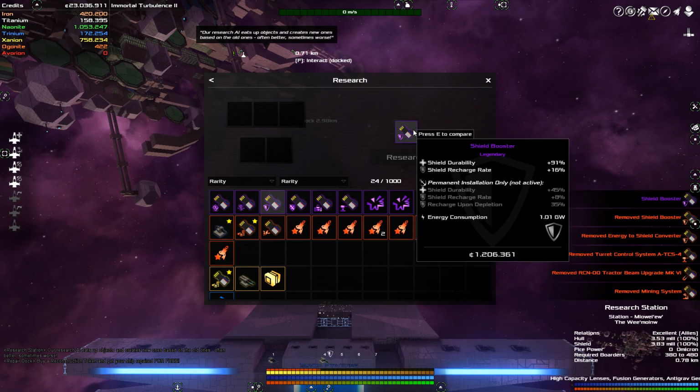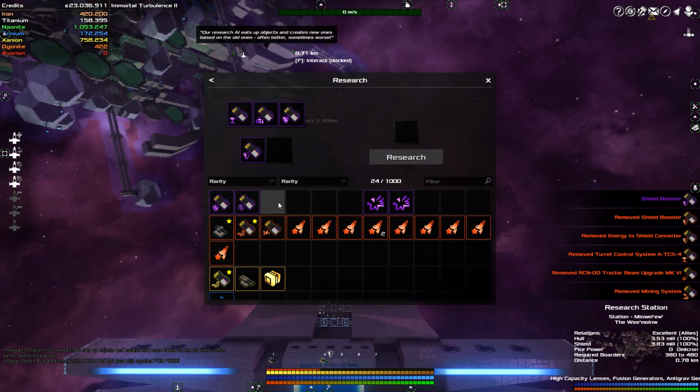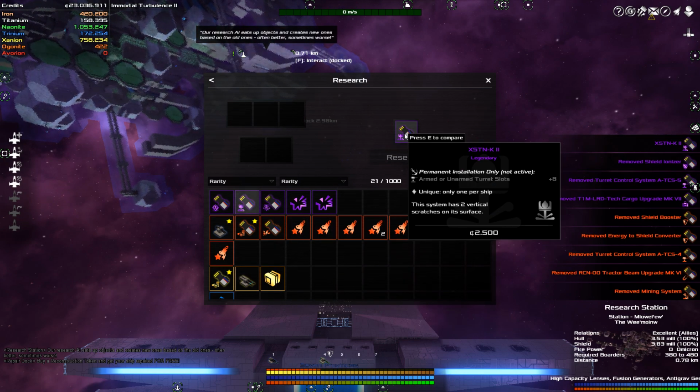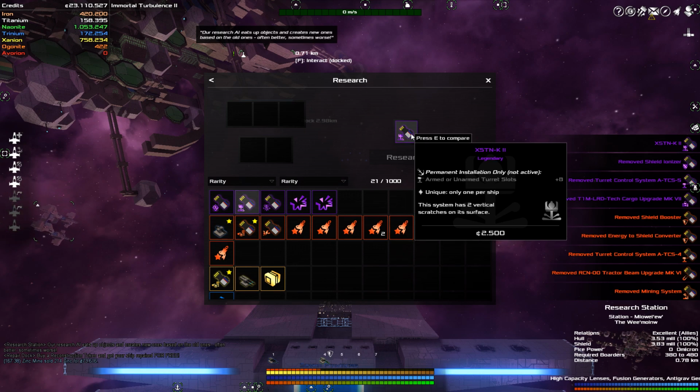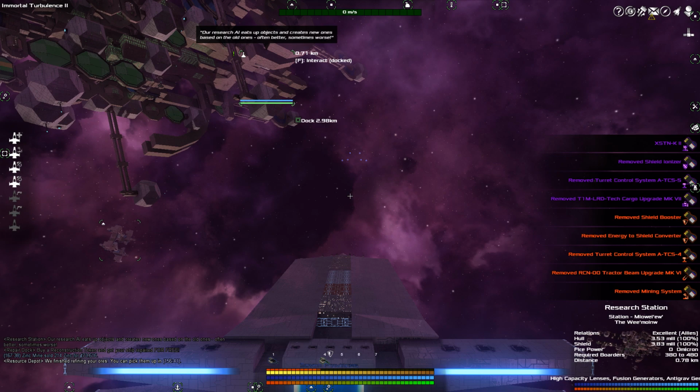1, 2, 3, 4, 5. A legendary. 1, 2, 3, 4. Bingo. That's the one that I was looking for. Another legendary upgrade has been acquired. That means that I only need one more. And that's going to take a bit of looking around.